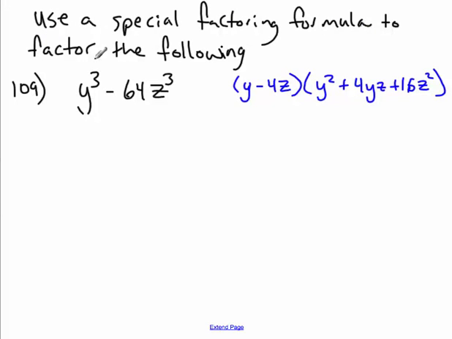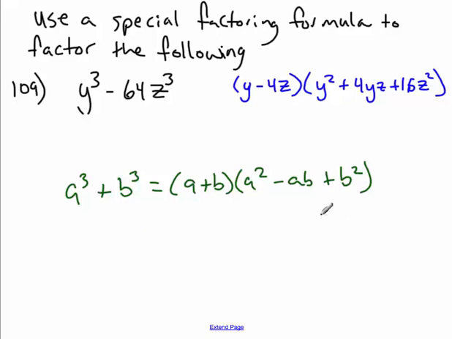Use a special factoring formula to factor the following. Okay, if you guys can't use notes, how are we going to remember the special factoring formulas, right? There's two of them. We have a cubed plus b cubed, the sum of two cubes, basically. And that is equal to a plus b outside of a squared minus ab plus b squared. That one, this is a difference right here.